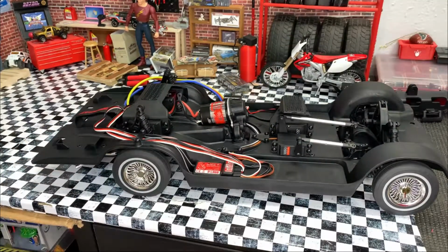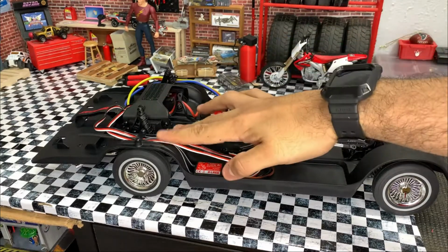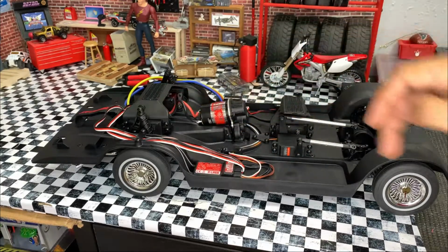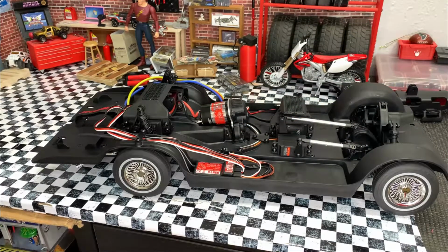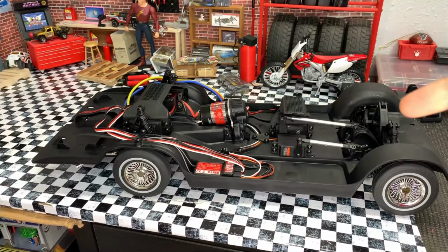But just me personally, I would change out the hex fly servo, and everything else on here should be a-okay. The back rears, they give you 225 kg servos, so those are going to be more than enough power for this thing. But enough talking, let's see how this thing really runs. Let's go charge a battery and I'll be right back.